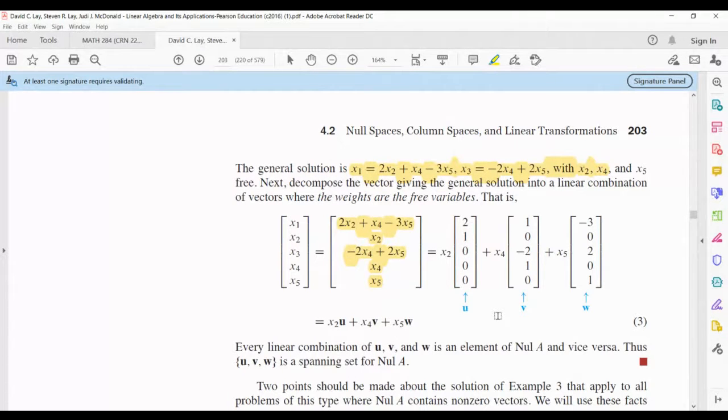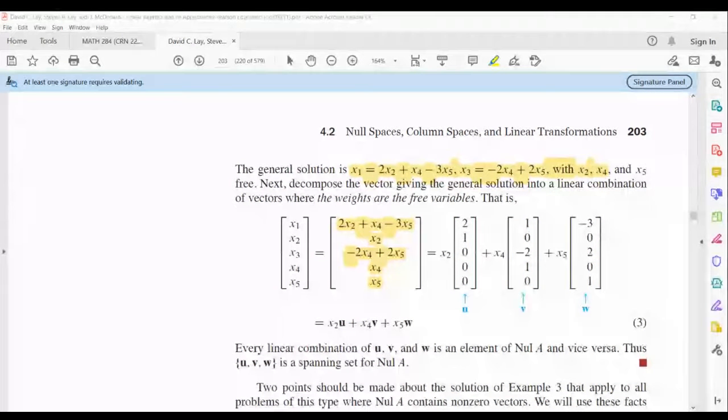Let me just see here if there's anything else I can add to this. Let's see. One moment. And the null space will satisfy the conditions for a subspace. Let me see. There's a question here. I heard something here. I don't think it's... No, it's not in. Oh man, you're right.